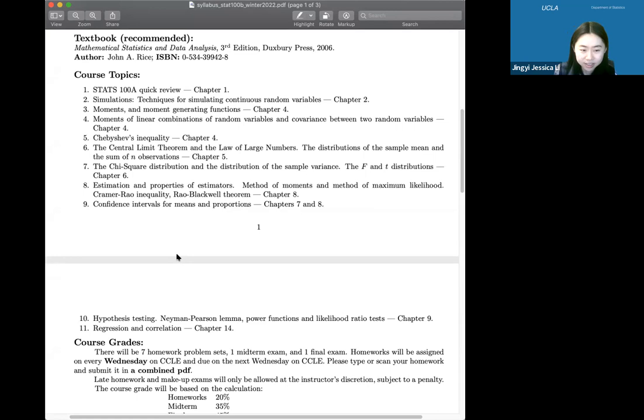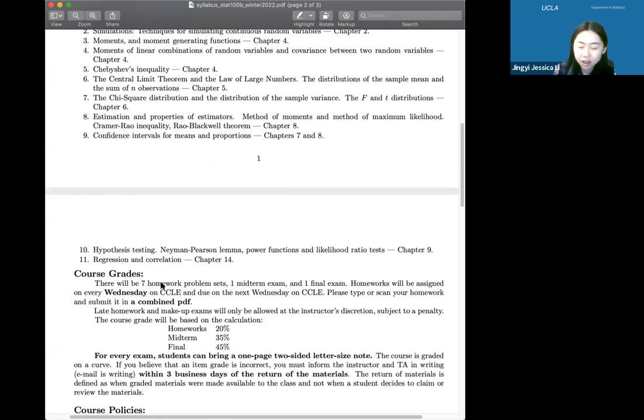For your homeworks, we will assign 7 homeworks throughout this quarter, and they will be handwritten by default, unless you want to try to use LaTeX to type up your solutions. That's definitely preferable. If you want to go to graduate study, then LaTeX will be a requirement, but it's not a requirement for this class. You can feel free to do your homeworks by hand.